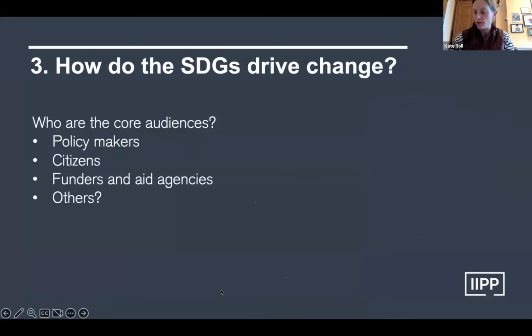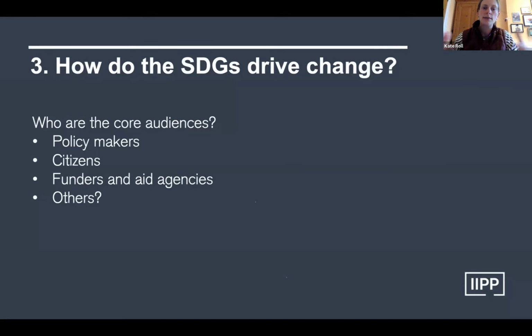And finally, and maybe I should have started here, how SDGs drive change is not totally straightforward, because we're in a situation of soft international law. So how do you get governments to do something when it can't be enforced? How do you create change? How do you do governance without government, right? These are really classic international relations questions.